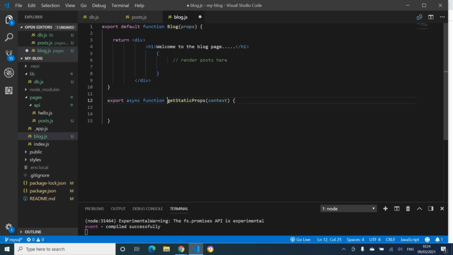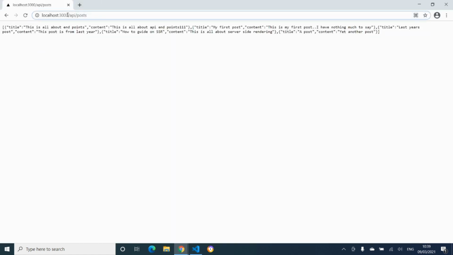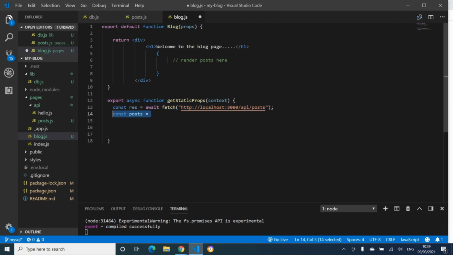So just by including this getStaticProps, it will flag this page as statically generated. In the getStaticProps function, first we're going to do a synchronous fetch of the endpoint. As you recall, our endpoint was localhost port 3000 /api/post. So we're using that address there, and when we get the response, we're going to put that into posts as a JSON object, and then we're just going to return it. The return will be a props object, and inside there we're going to have posts.